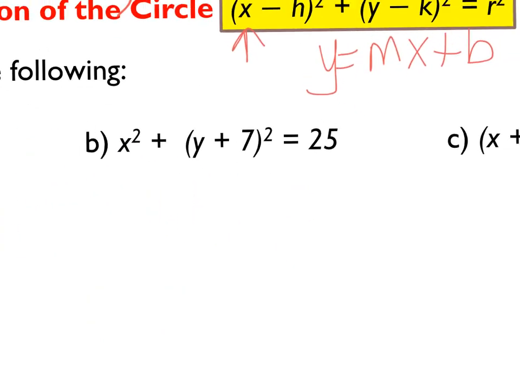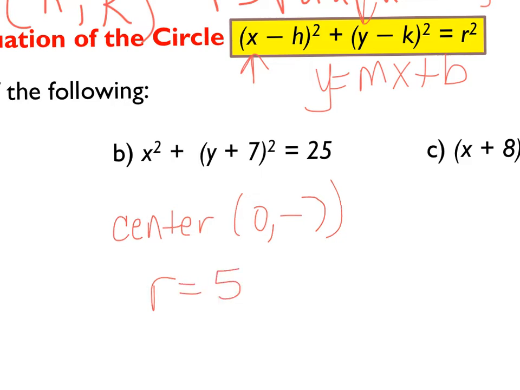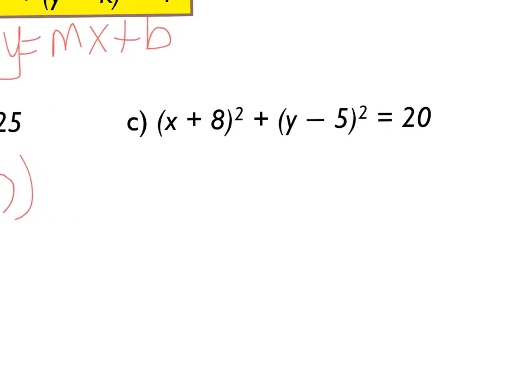So let's go over here. Again, there's our equation. What is being added or subtracted to x? 0. Very good. And then what is my y coordinate of my center? -7. Very good. And then what is going to be my radius? Perfect. Once you guys remember this, you're like, oh, can we have 25 of these in the quiz? All right, what's my center here? Perfect. -8, +5.